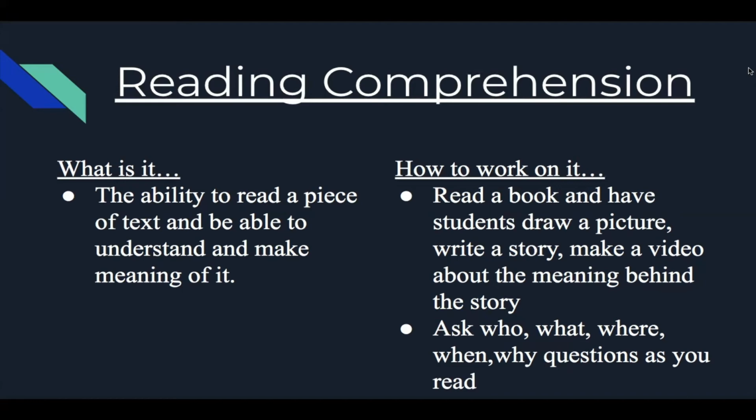A great way to work on this is bringing books into the classroom. Maybe I bring one in about Louis Armstrong, and after I am done reading, have them draw a picture, write a story, or make a video, whichever sounds most exciting to them, to talk about the meaning behind the story. This way, students can choose their own method of showing their reading comprehension so that they can be successful.